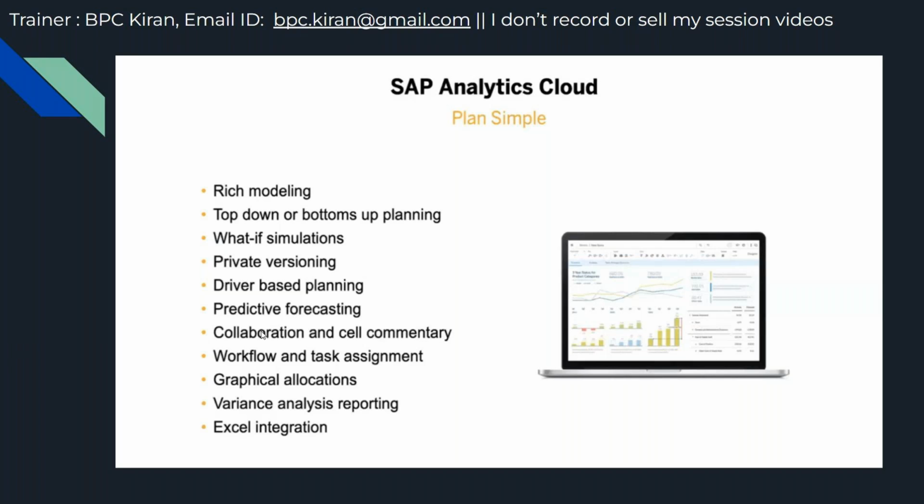Earlier, a few years back, how did we create a report? We add the rows, columns. Now also we add rows and columns, and we will get the reports. But if I use AI, based on your question, the system can automatically create even charts. It can create reports for you.